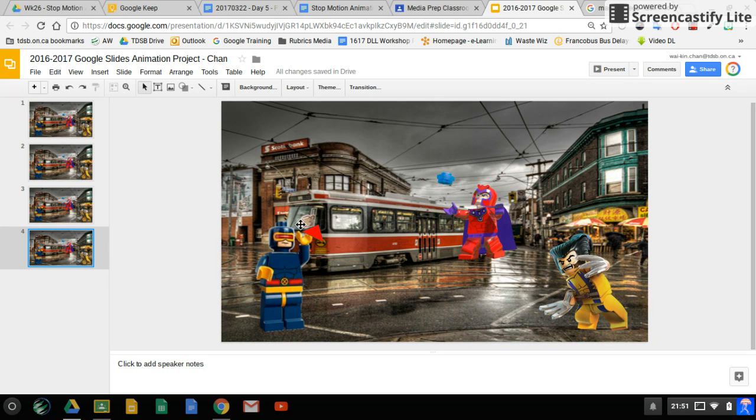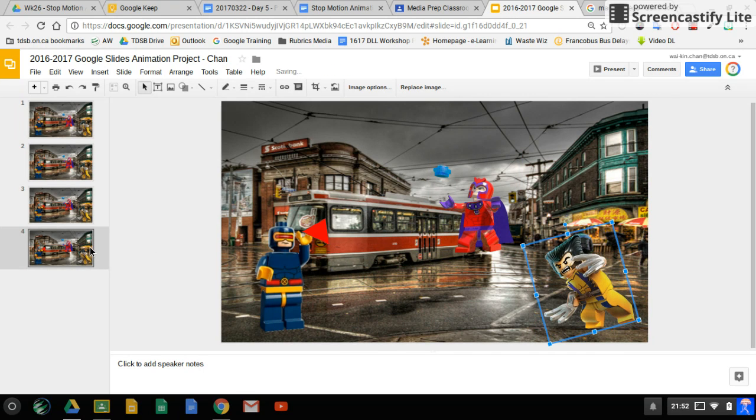So on my fourth slide now, Cyclops is going to continue to expand the ray that he's shooting. Magneto is going to continue flying upwards and to the left. Wolverine is going to continue turning.